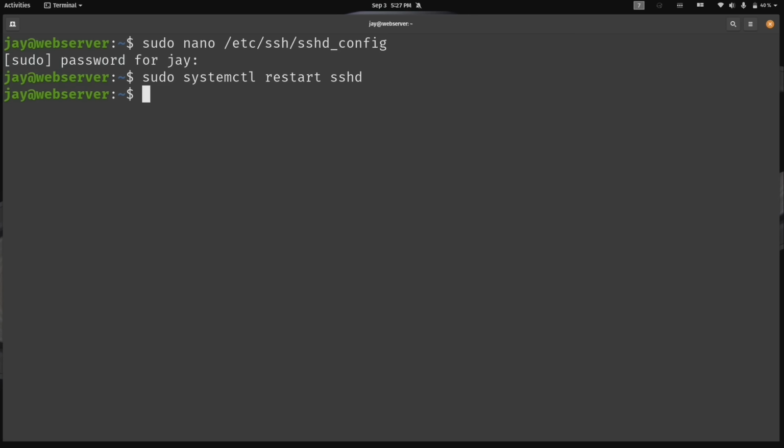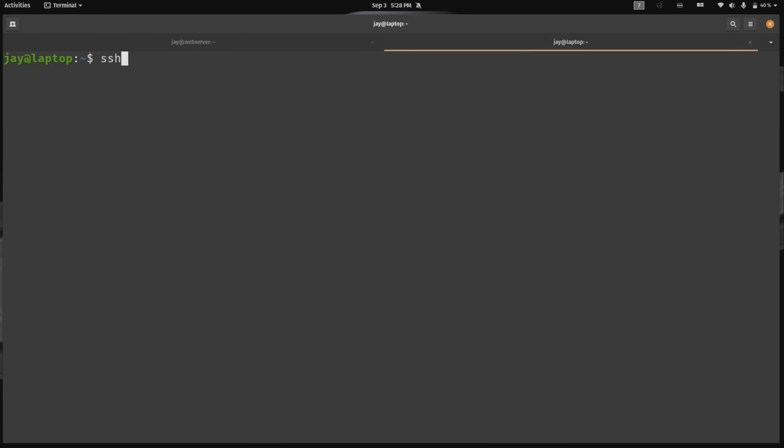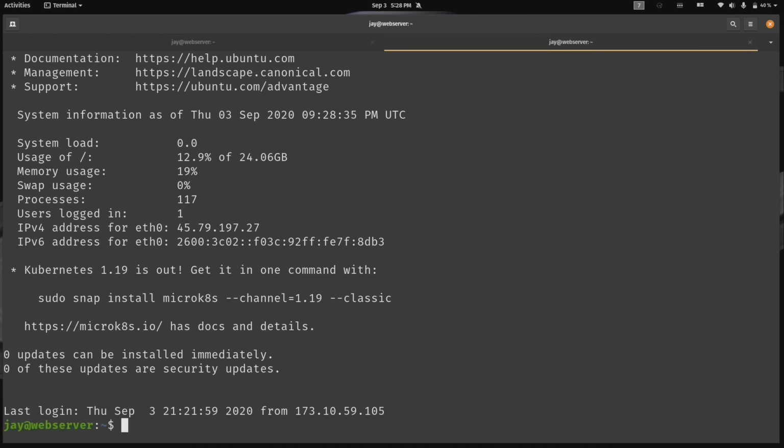What we could do is open a new tab. Then in the new tab, we could simply SSH into the IP address of our Linode. Make sure that it still works. And it does. So that's very important. Again, we want to make sure that SSH is fully working before we drop out of our original shell, because if we dropped out of that shell, then, well, we've actually lost our only way into the server. But on this new tab, I've created a new SSH session that allowed me in, so I know that it's working fine. Worst case scenario, if you do get locked out, you can go into the Lish console on the Linode dashboard and you can fix it from there, so no big deal.